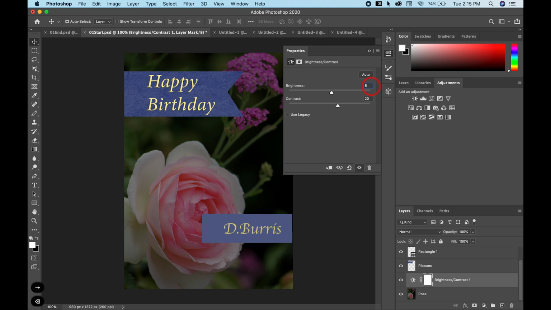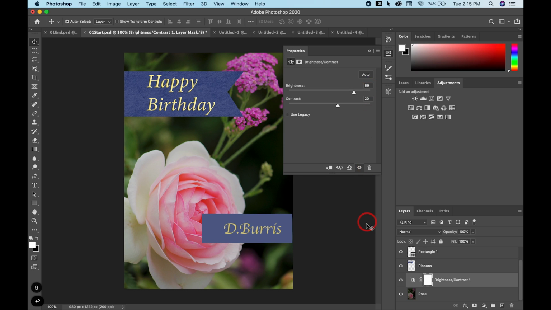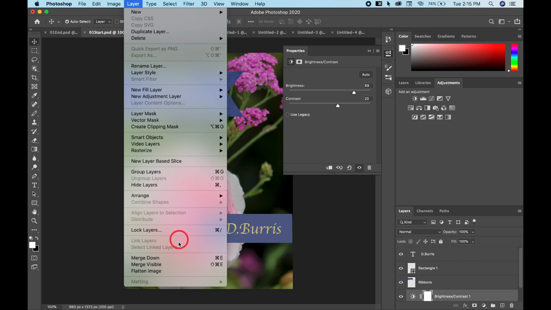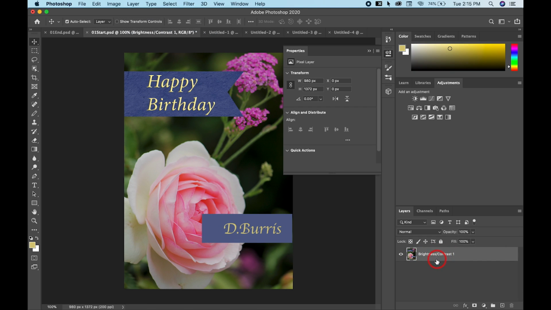And we can type in 89, select enter, and the last thing we can do is hit merge layers. Okay, so we're going to go to layer, go all the way down to merge visible, and notice what just happened. All the layers got pushed together, okay, and flattened out and merged.